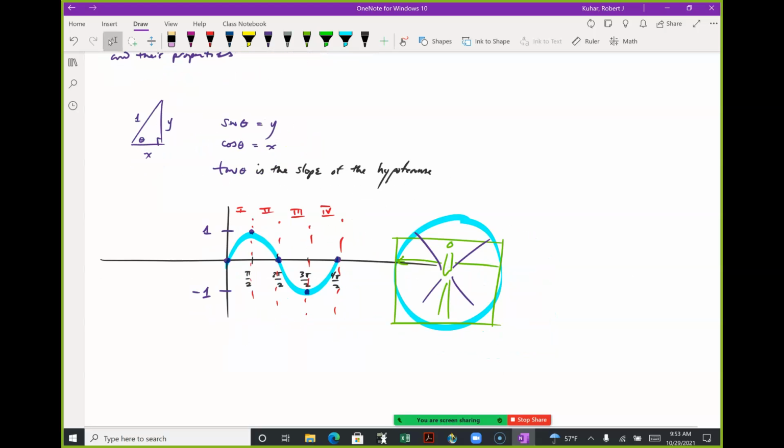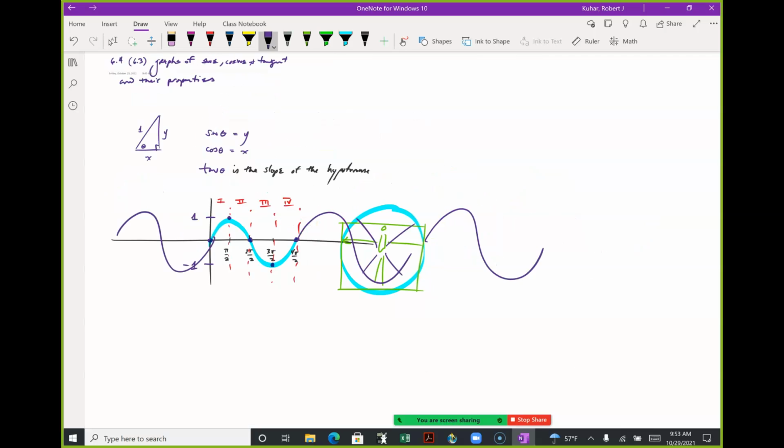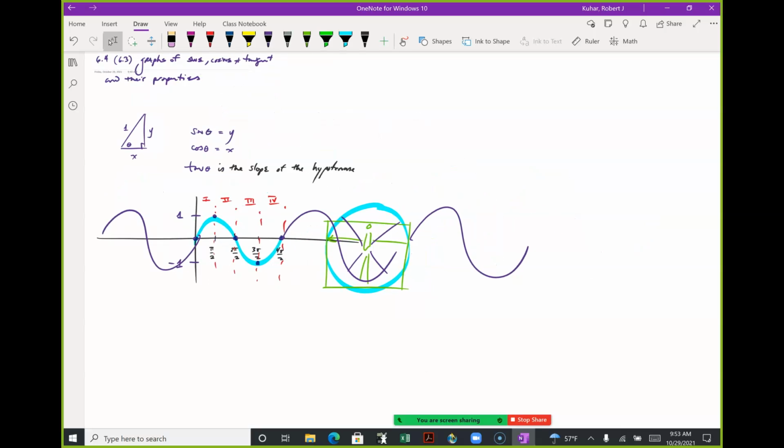But anyway, this is our sine function, and we can get a lot of the properties right from it. It's going to just keep repeating, right? If I keep going to the right, it's going to keep repeating like this. If I go to the left, it's going to keep repeating like that. And of course, moving to the right is moving counterclockwise in the circle. Moving left is moving clockwise in the circle, right? And I can see my quadrants keep repeating too.